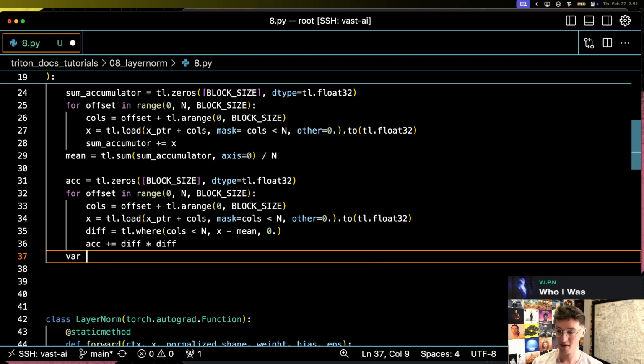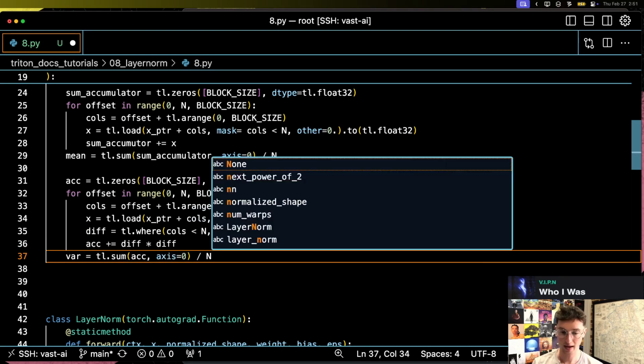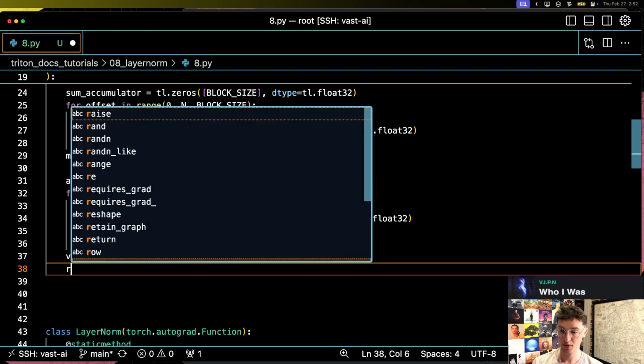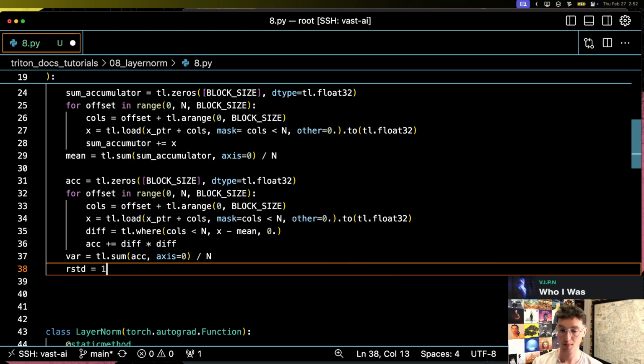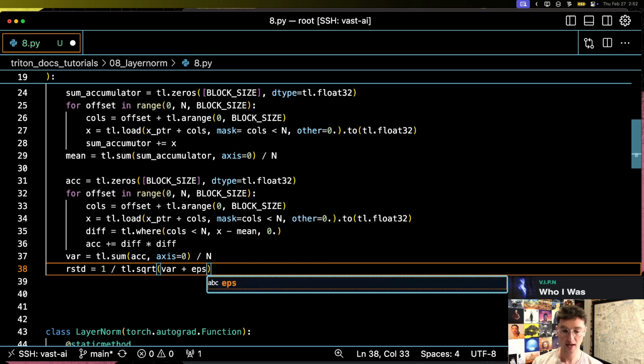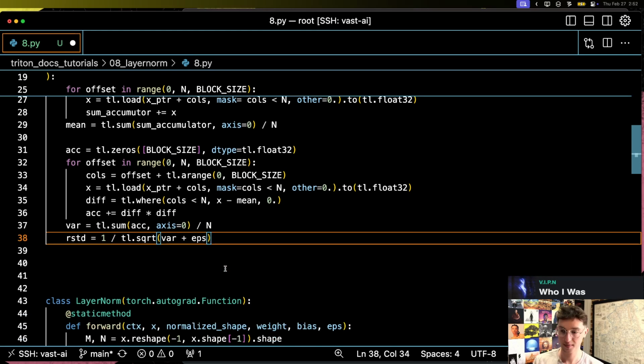And finally, our variance is we just sum the accumulation matrix along the only axis it has, and we divide by n. And then to make it into reciprocal standard deviation, reciprocal means 1 divided by, standard deviation is just the square root of variance, and don't forget an epsilon, because you don't want to end up dividing by 0, right?